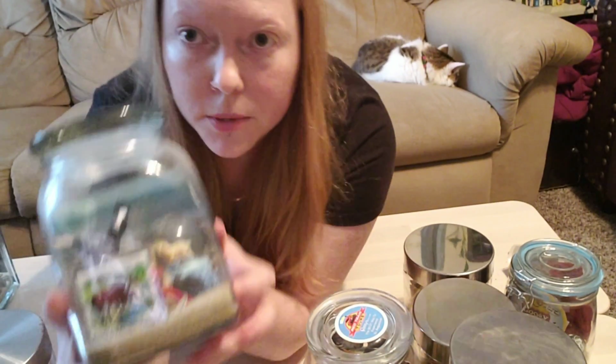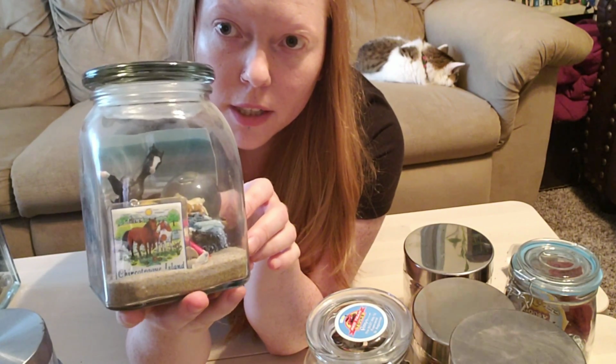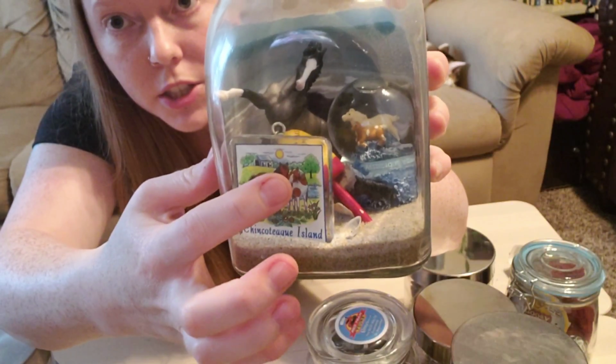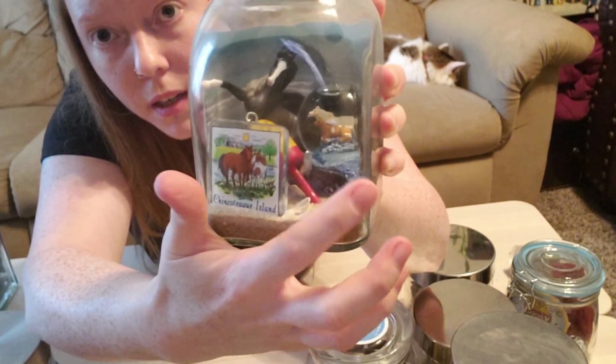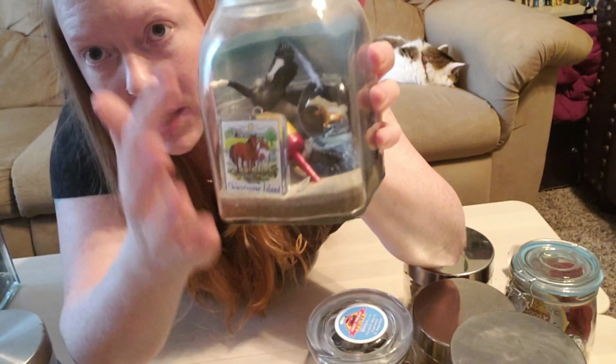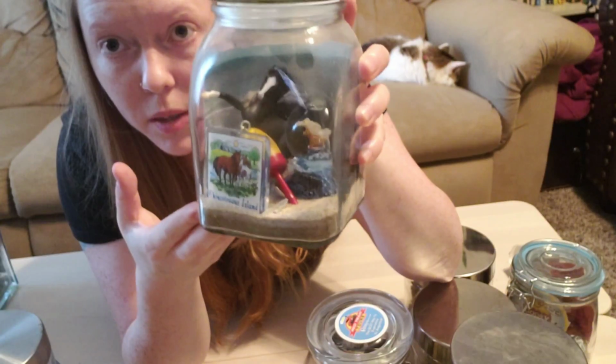This is from Chincoteague Island, the Pony Island. And I've got obviously a lot of ponies in here. I've got a keychain, an actual pony, a little snow globe, and then a buoy keychain. And the background of this one is a postcard. I believe it's got some of the ponies by the beach.